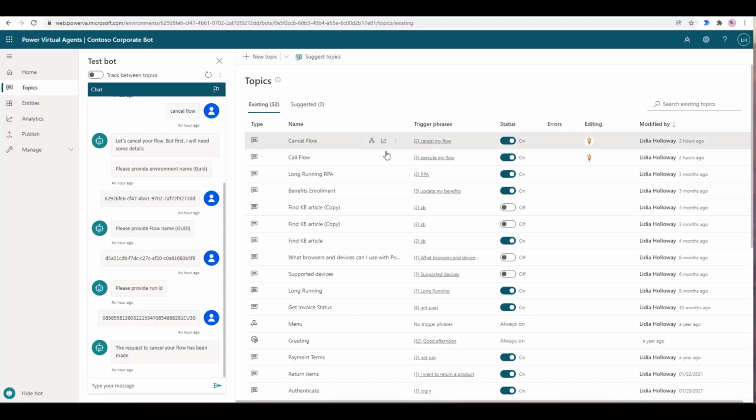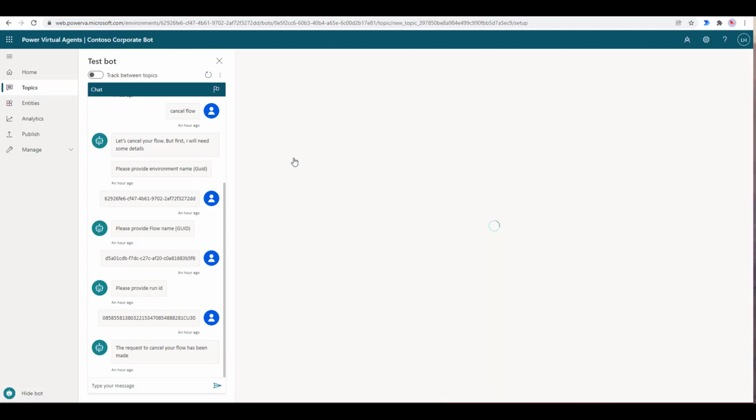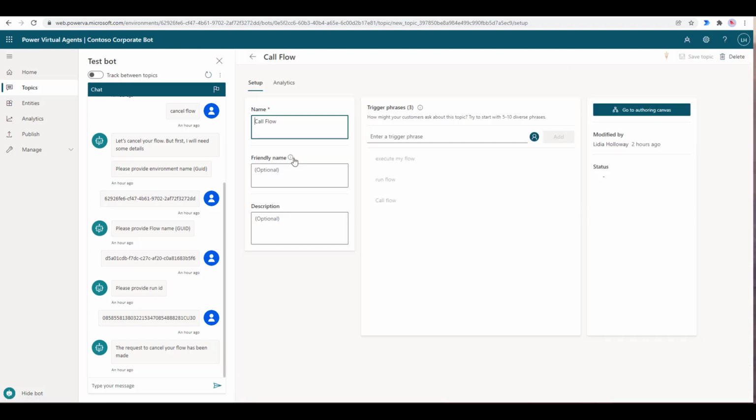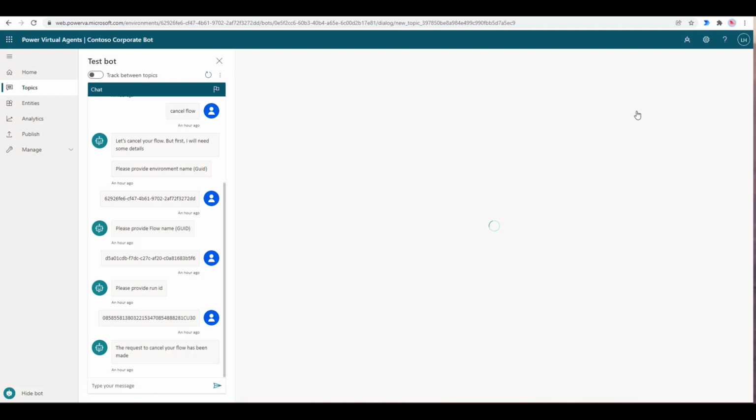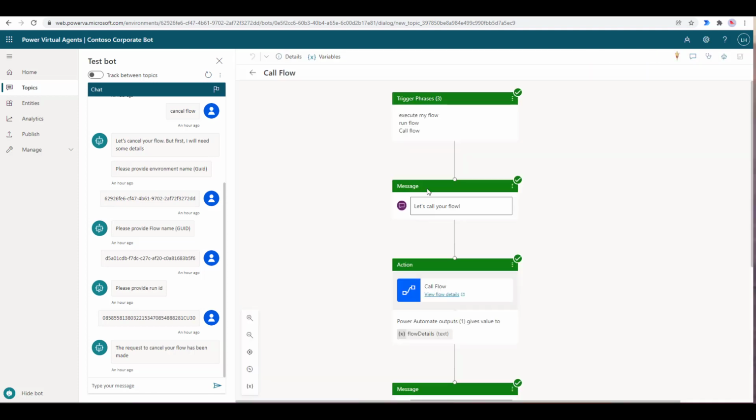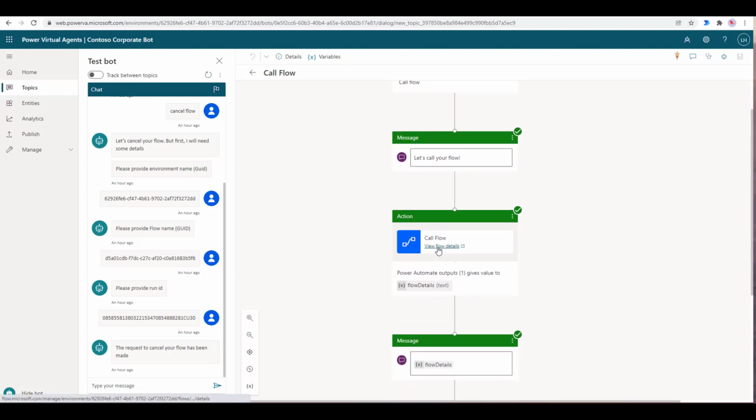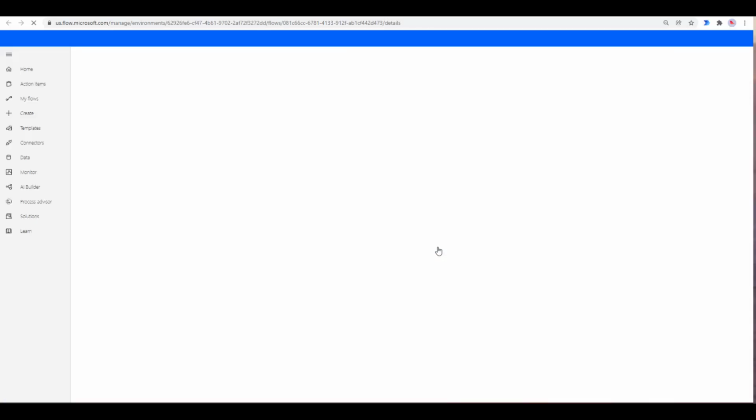So what we're going to do, we're going to start in Power Virtual Agents. And there's two topics, and there's going to be two Cloudflows that make up this solution. So number one, we need to be able to kick off a Cloudflow in order to cancel a Cloudflow, right? So that's what we're going to go ahead and do here. So some very simple trigger phrases just to illustrate how this all works. So we're going to go ahead and call a flow. And in this case, this is essentially a hard-coded Cloudflow. This isn't dynamic. But what we can now do is go ahead and kick this off.